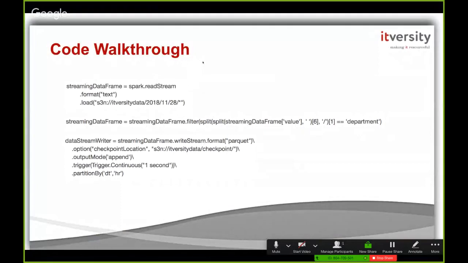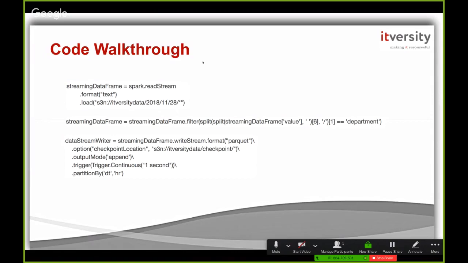The first mode is complete. If you want to do some kind of debugging, you would probably choose to go with the complete mode. So when you configure complete mode, suppose on the 30th day in the first hour, you have 10 files already generated, and now you are trying to process the 11th file. When you configure the output mode as complete, every time it will fetch all the 10 files that it processed. It will read every file from that S3 path. Every time a new file comes in, it'll read the entire data. So basically you work with complete mode when you want to debug the entire workload.